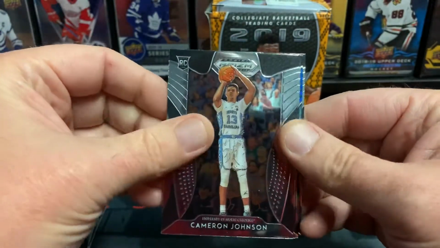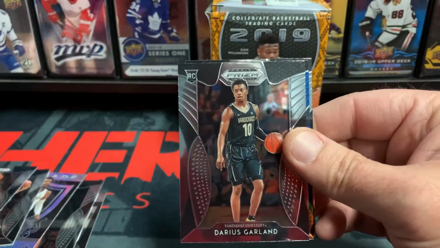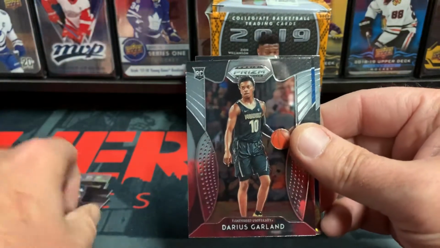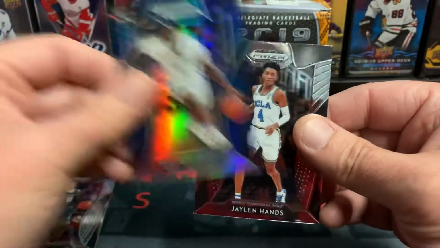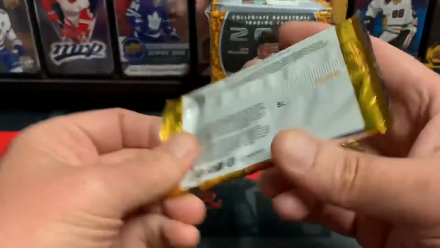Cameron Johnson. Darius Garland. Did we just get a Darius Garland? Yes, we did. Oh, the Crusade. So we got Crusade and then his regular rookie card. Eric Paschall and Jalen Hands. Pack number 3.